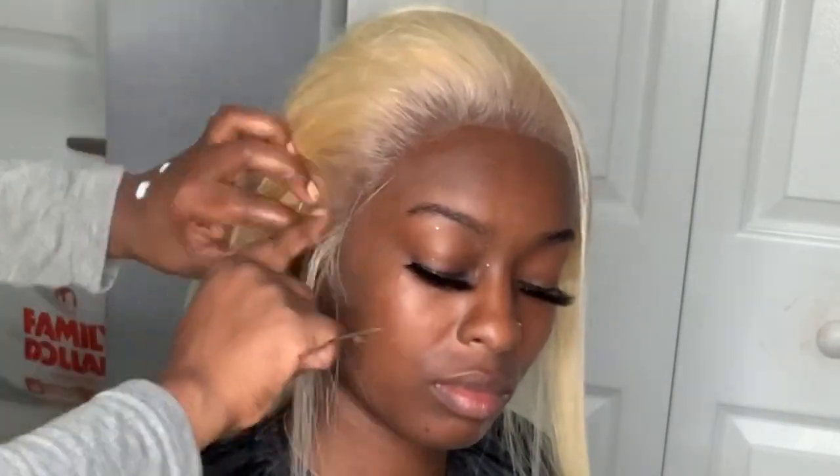I parted the hair first and hot combed the roots out before I got into the second part of melting this video. So yeah, I'm just going to tack this down, and then we're going to get into how to turn that lace from that white shadow to a melted look.